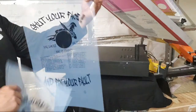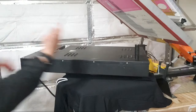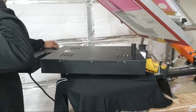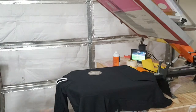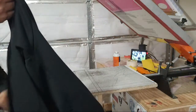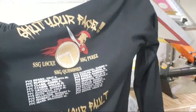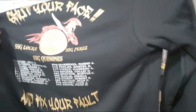And this is the white underbase, which was this one that I didn't like. I mean, it did come out good, don't get me wrong. But the thing I didn't like about it is, damn, they scored again. The thing I didn't like about it is, this thing doesn't have micro registration, so it's hard to get stuff lined up. Stuff like this isn't hard. Just doing it like this was easy because I'm not overlapping any colors. Everything is just the red, the gold, and the silver. So everything on here was legit. Just put it into place, make sure it's not touching, and it's good to go, you know what I mean?